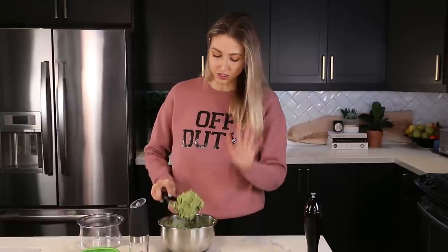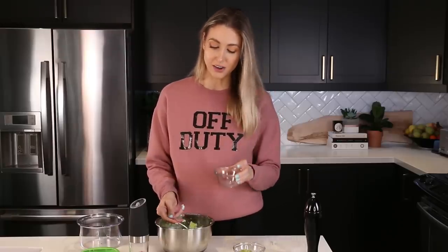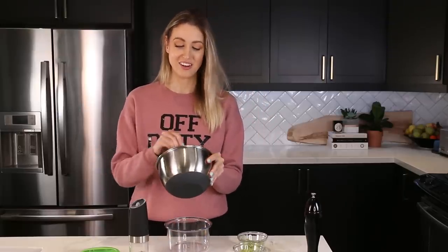All right, this looks good. So now let's package this up. I'm going to get my other little container. I'm going to put some in this container and just put a lid on, that's it. For this container, I'm going to put some guacamole in, then put a little layer of Saran right over the top and put a lid on to seal out any of the air, which is what this also does. And then the rest is going to go into this container and we'll see how long lasting it is.